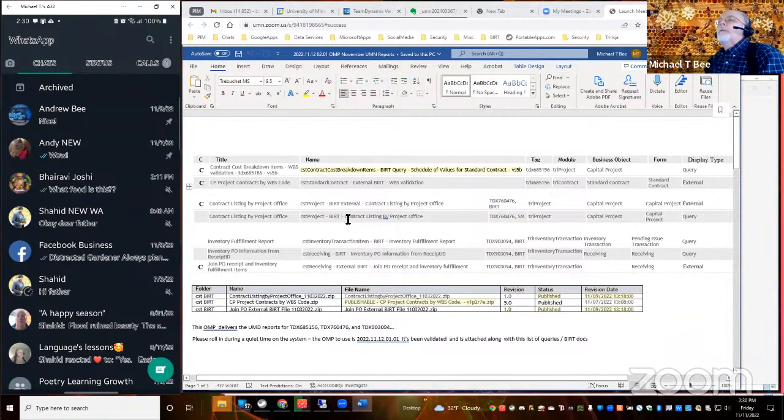We want query, query, query. And here we're going to change this to BIRT external. There we go. I'm going to save that.